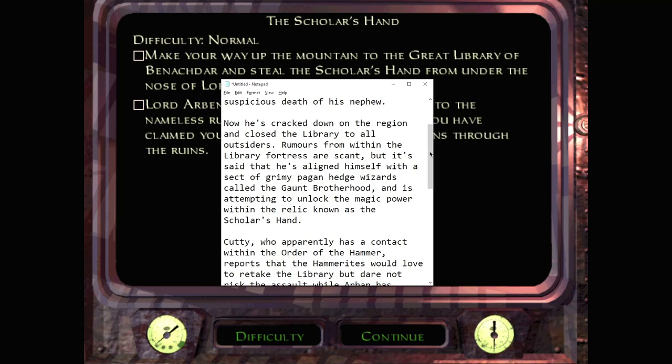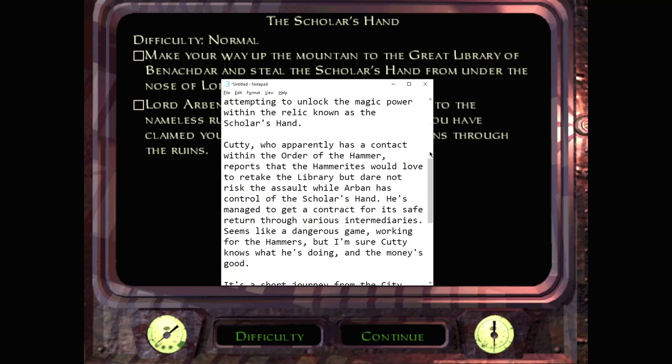Rumors from within the library fortress are scant, but it's said that he's aligned himself with a sect of grimy pagan hedge wizards called the Gaunt Brotherhood, and is attempting to unlock the magic power within the relic known as the Scholar's Hand. Cutty, who apparently has a contact within the Order of the Hammer, reports that the Hammerites would love to retake the library, but dare not risk the assault while Arban has control of the Scholar's Hand. He's managed to get a contract for its safe return through various intermediaries.